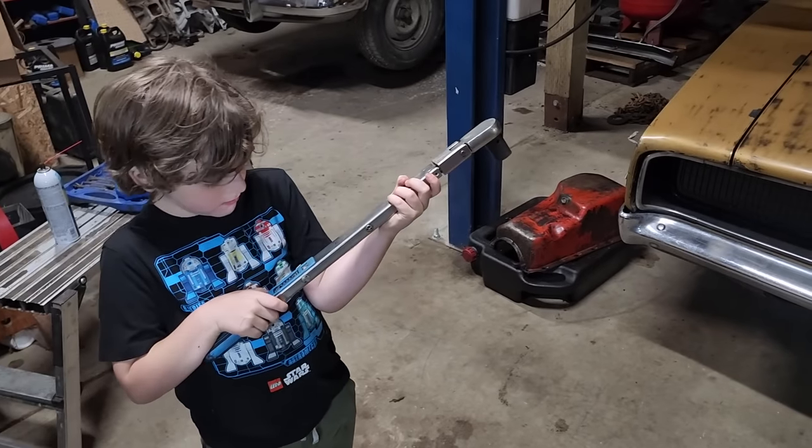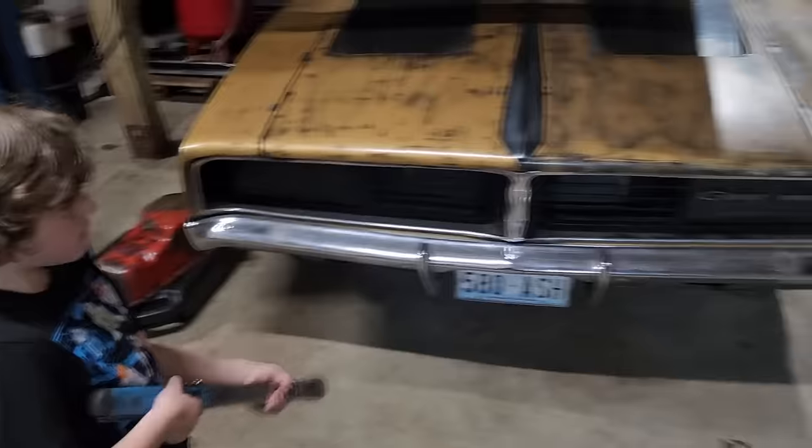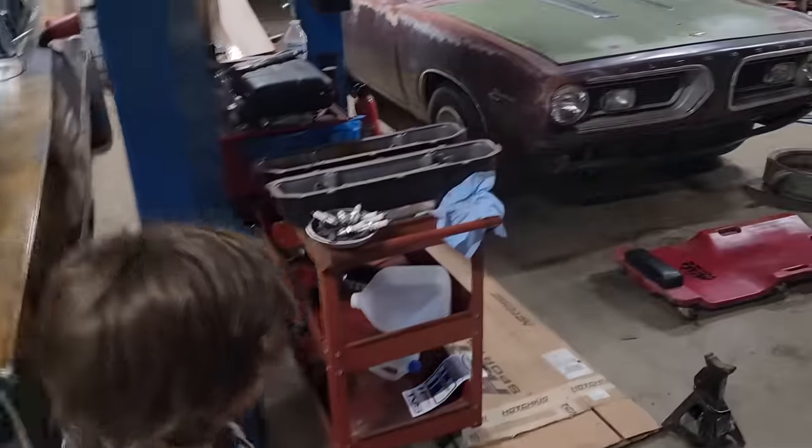That's not that heavy. You think so? All right, well, let's go try. Let's see if you can get it to click. Choose one lug nut on the Barracuda to tighten.